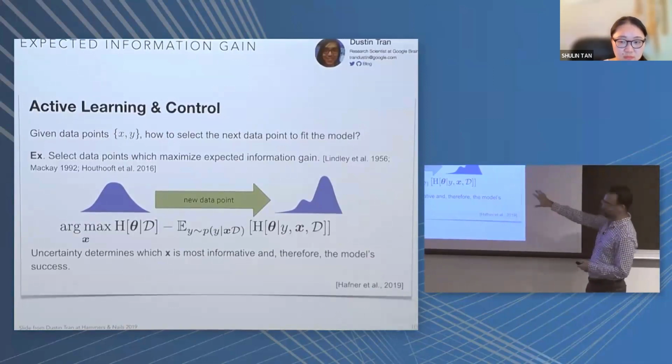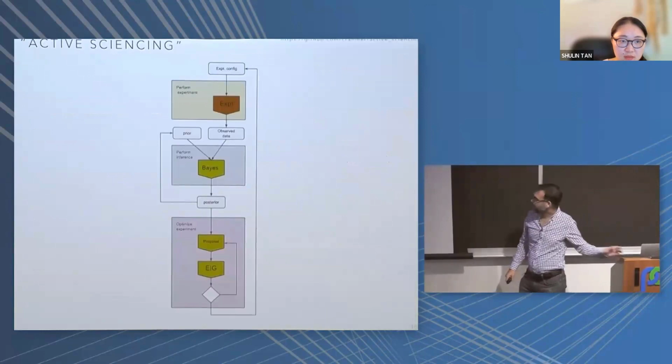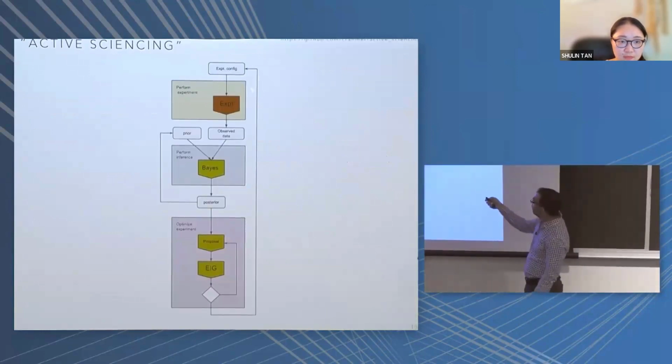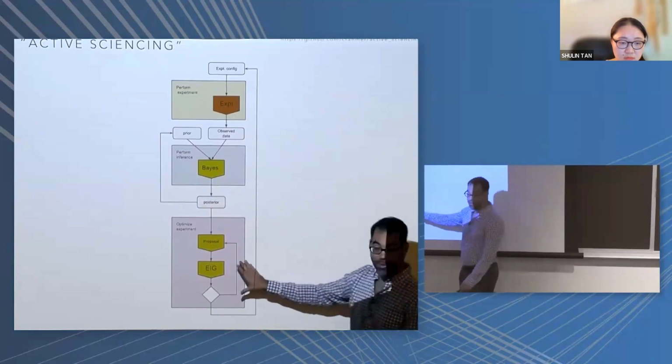Okay, so if this is my goal, this is what I want to optimize, say for the purpose of this talk, you could pick something else, but this is my scientific loop and workflow. I'm going to start off with some experimental configuration and perform an experiment. That's this block. I get some observed data and put it into my inference machine. It takes the data and my prior, does Bayes and spits out a posterior. Now I have a new posterior, and then I want to figure out what experiment to do next.